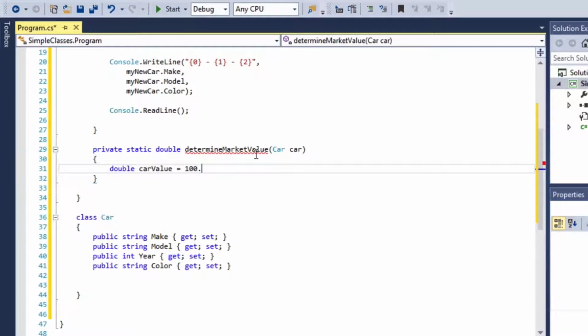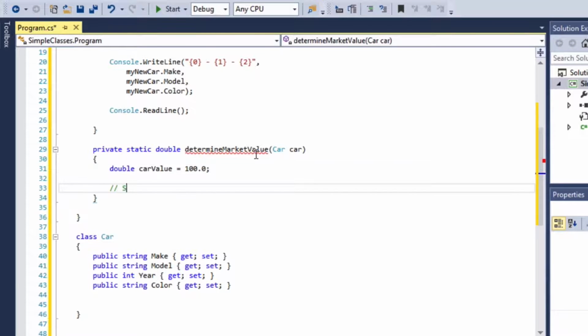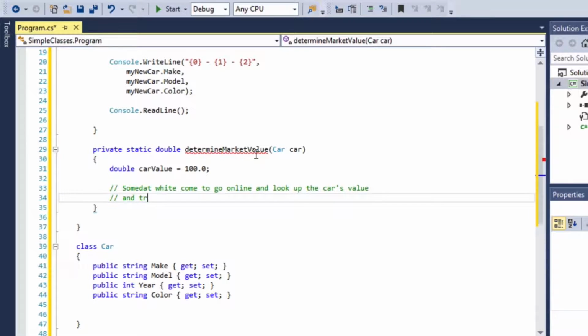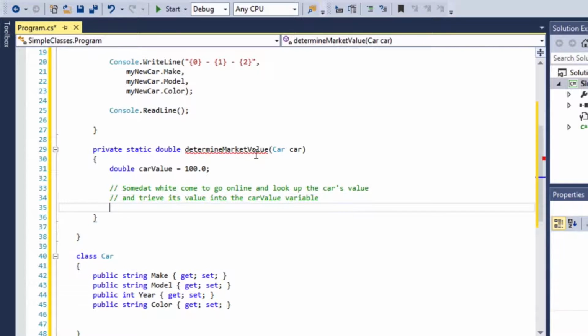And we'll just hard code a value. And then someday I'm going to write some code to go online and look up the car's value and retrieve its value into the car value variable. And then I'm going to return the car value.